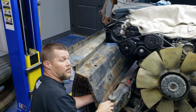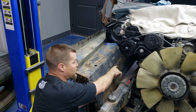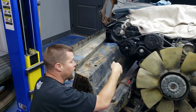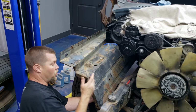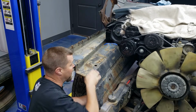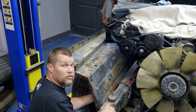On the 77, it had one mount back at the back where it tied in, which on this cab there is a mount as well that uses an 8mm. So I'll probably make a new piece of metal that'll go back and tie it into that and then weld to this, and then it bolted all the way down the inside of the radiator support. I will probably try to reuse that as well if at all possible. I got to see how the radiator support sits right through here. That's my plan for right now though, so let me whittle this part off and we'll see what we got.